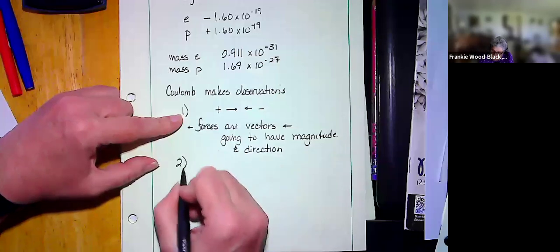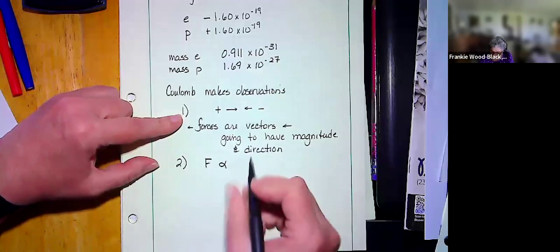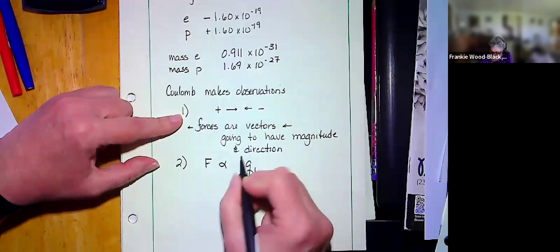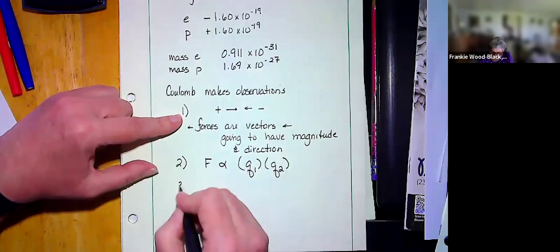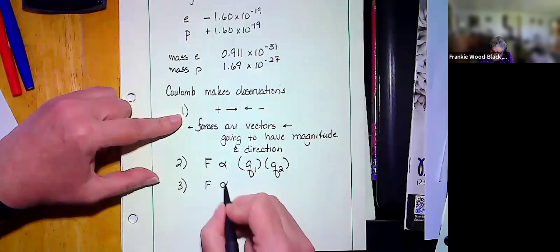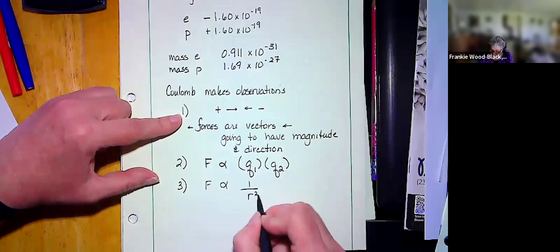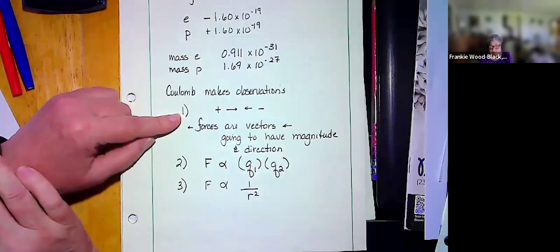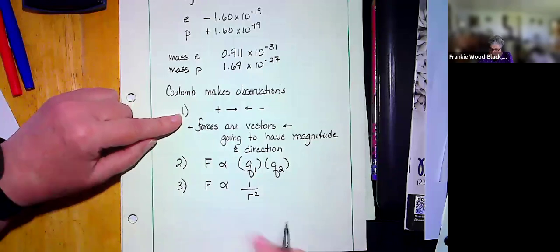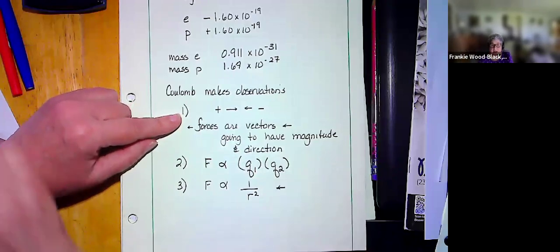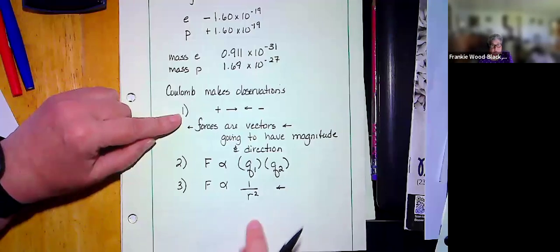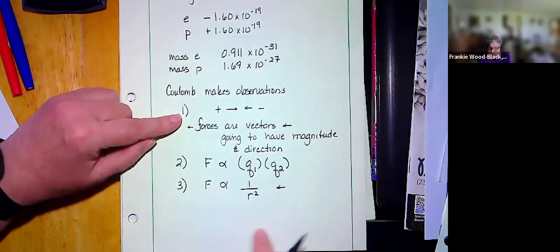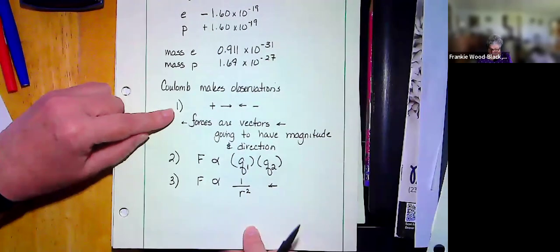He found, second, that the force is proportional to the charge on the first object times the charge on the second object. And he showed that the force was inversely proportional to 1 over r squared, the distance away from each other. So this 1 over r squared, now you can see why, even though we got with it with sound and intensity of sound, it comes very important when we're dealing with other aspects of physics, because we're going to see this 1 over r squared behavior in a couple of different places. We actually saw it before.